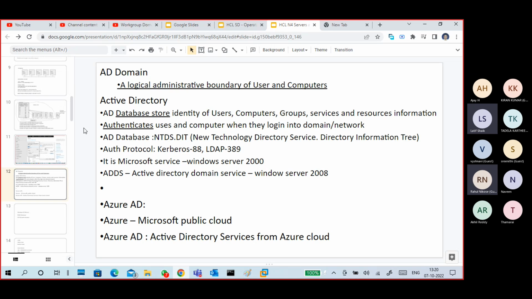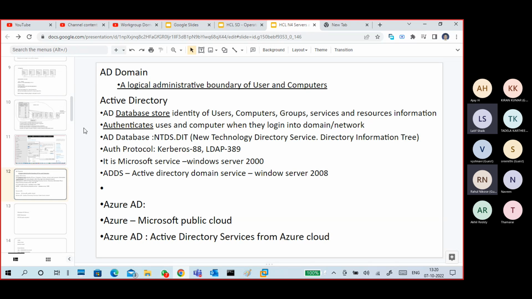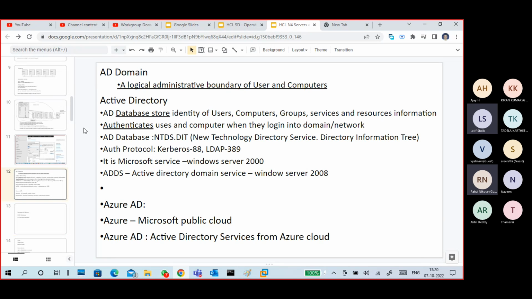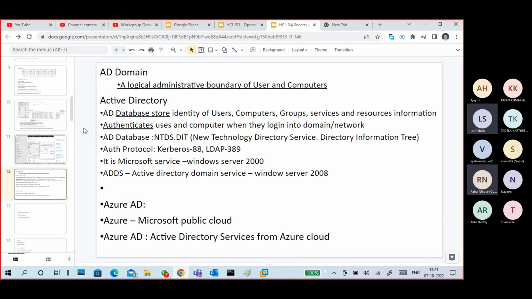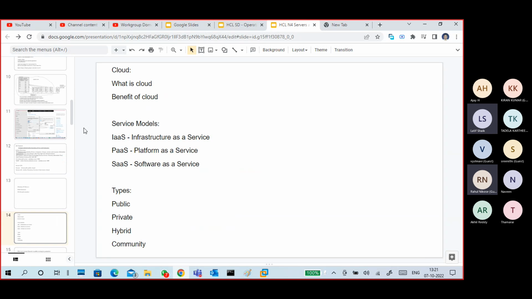The next two are the database name and the authentication protocol names. In NT Server, instead of the Active Directory database we used the SAM database, whereas NTDS.DIT is the Active Directory database. For authentication we use Kerberos, whereas in the old days we used NTLM authentication.